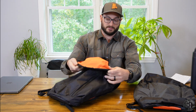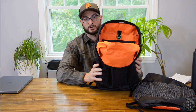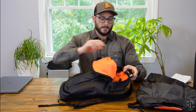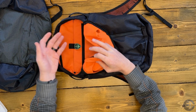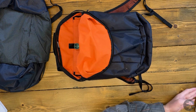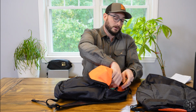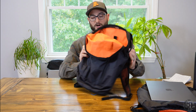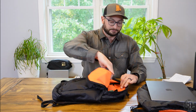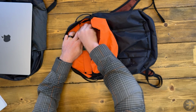On the inside, we do have a very bright interior, very bright. That blaze orange that you see in some of those collaboration bags. But on the inside, we have a magnetic laptop sleeve, or enclosure for the laptop sleeve. Now, this is a packable bag, so I don't know if this is totally necessary. It does fit a 16-inch MacBook Pro. So if you were traveling and you wanted to bring your big MacBook and also bring a very unpadded packable backpack, it does work. And there is one zip pocket here on the front side of that laptop sleeve.